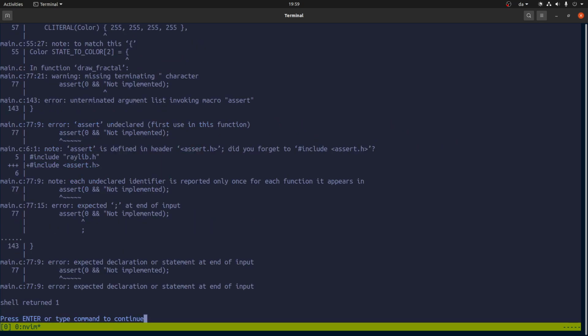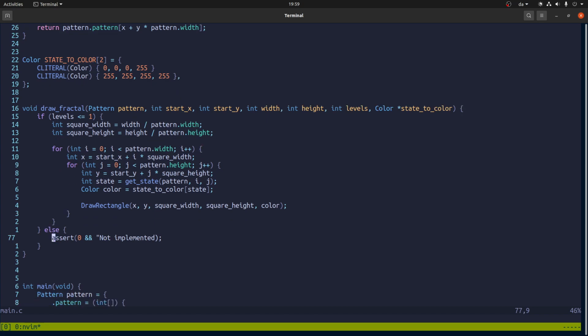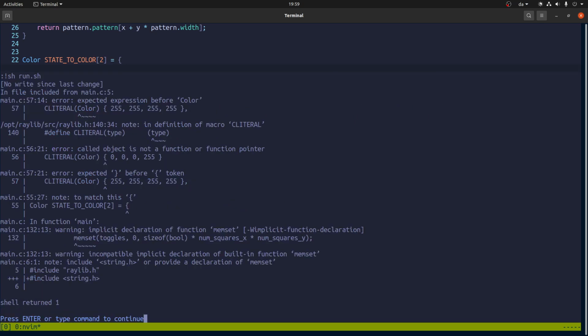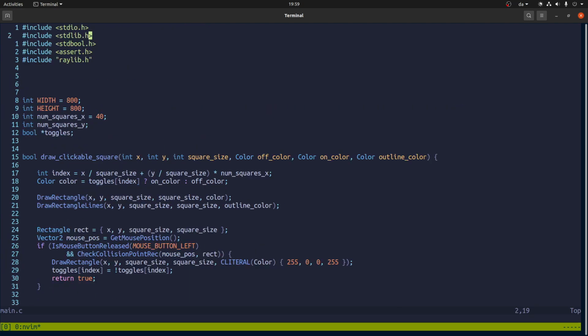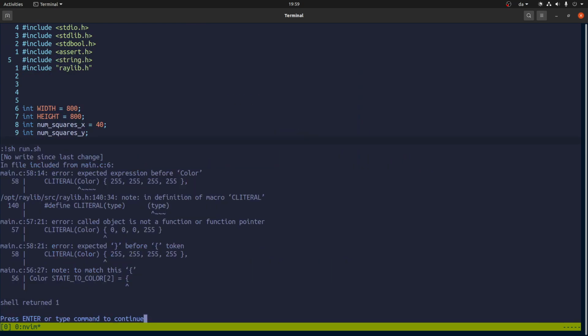So let's try to do that, and that didn't work because I forgot this guy, and apparently we don't have the memset, which I was using for something. Oh, it's implicitly declared. Let's not do implicit declarations.